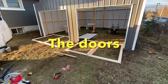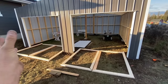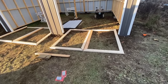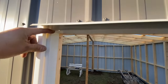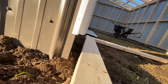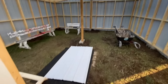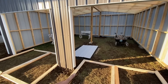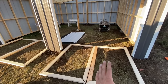Okay, guys, I am building the door, actually, both doors. So we're gonna have two swinging doors on each. So I had to buy 12 more 2x4s, guys. Pretty straightforward. So the height of the doors is gonna be basically from here with a quarter inch gap, right? Basically to the bottom of the white. So I ordered 5 pieces of the same metal that we used the whole time, but I got it in white. So I got it the appropriate height, right? And they're always 3 feet wide. So I got 5 of them, should be able to do both doors, right?